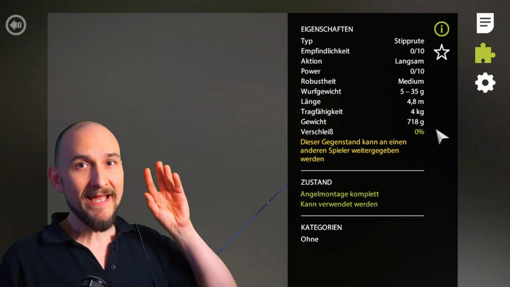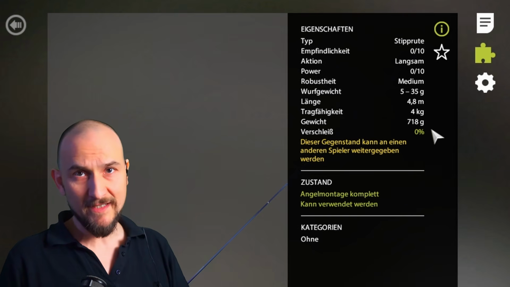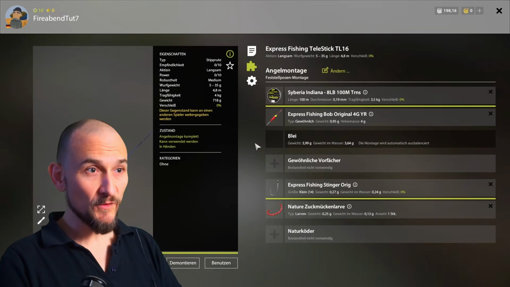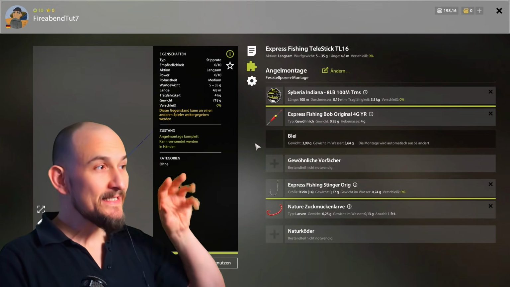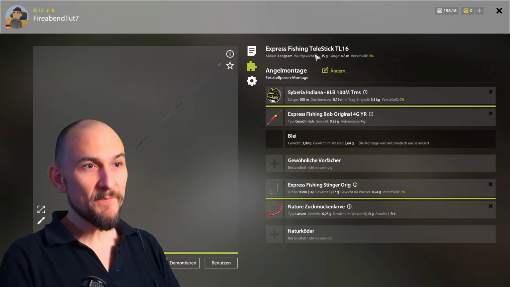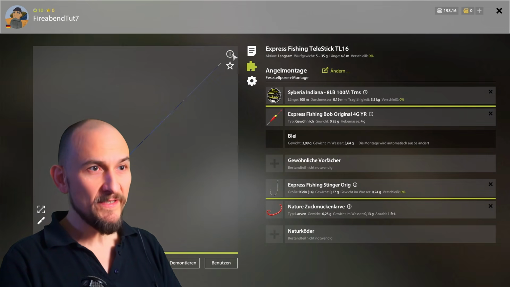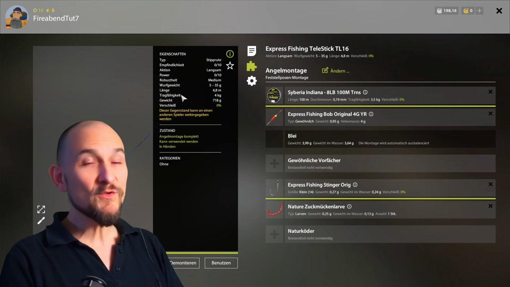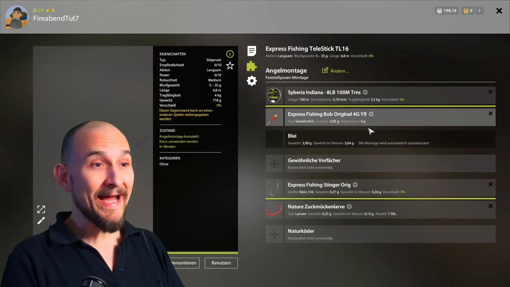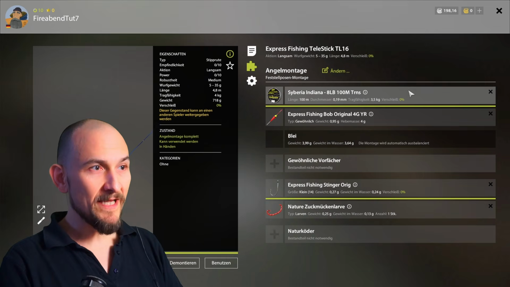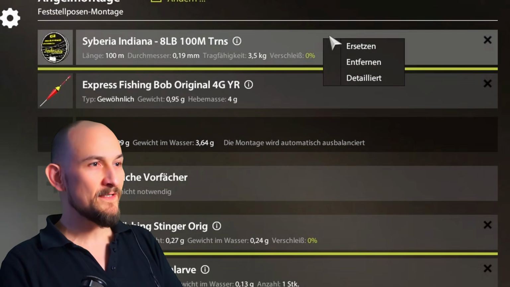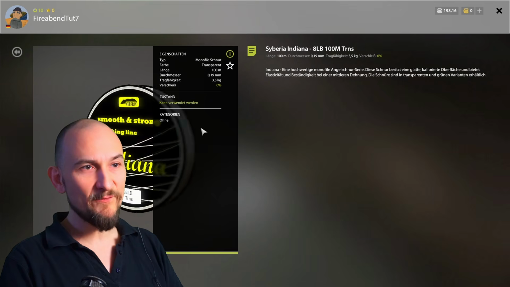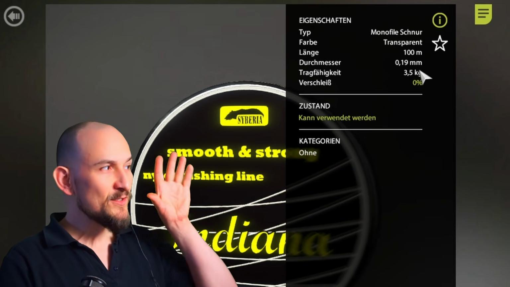These pieces of information are always essential for all rods and reels. If you already have your setup in hand, you can simply press the V key. That brings you directly into this information window. At first, it looks like this. Here again, you need to press the I once, and then you have the information. You can also view the details for all other items the same way. Just use the right mouse button, click on Detailed, and right away you have all the detailed information about each individual item.